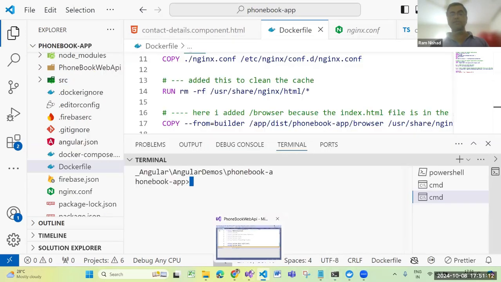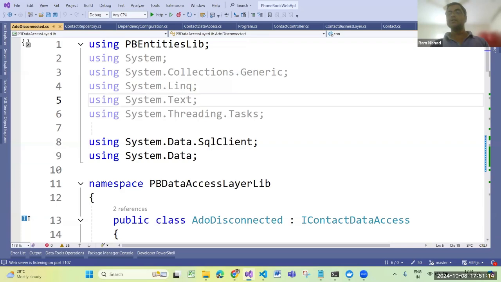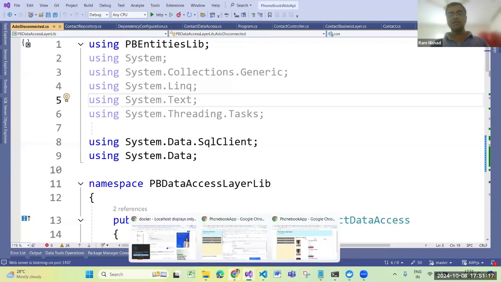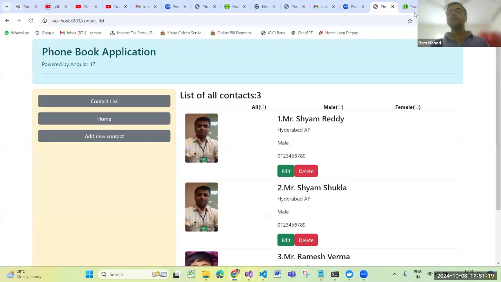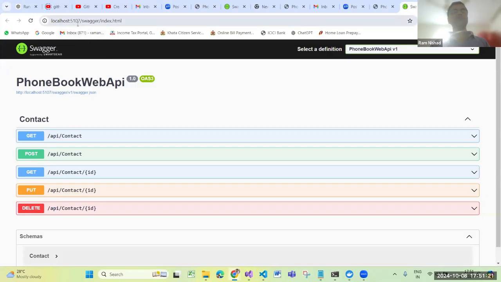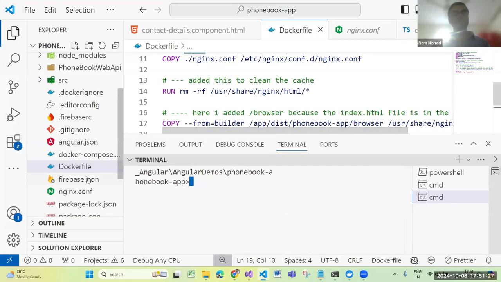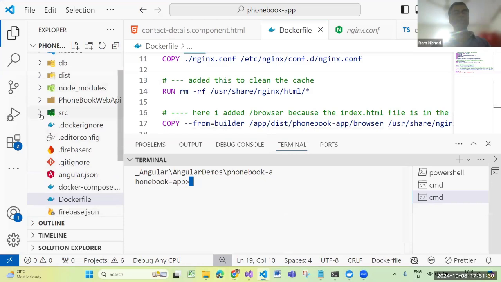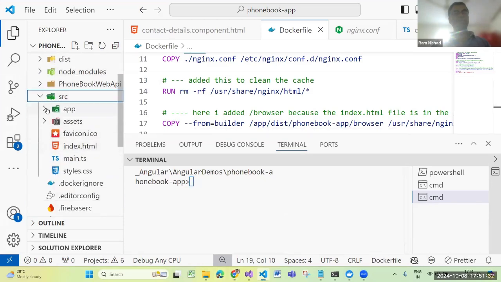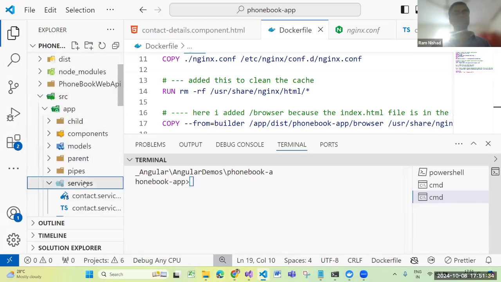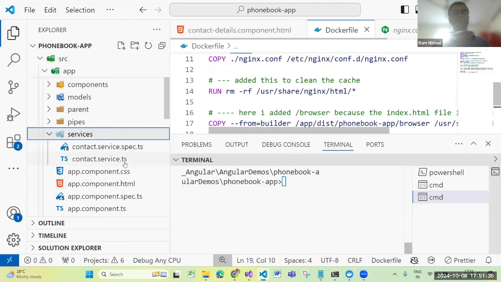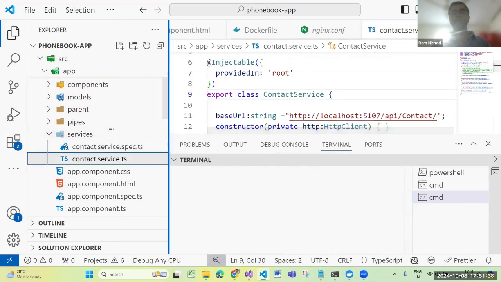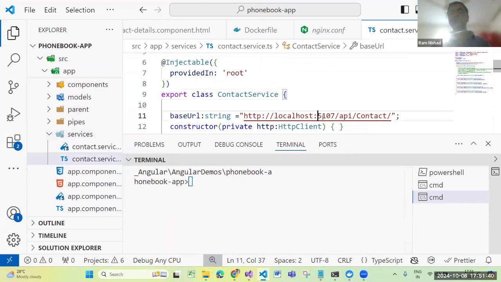This is my API. API Swagger is here. It is running on which port number? 5107. This is my API port number. My Angular app has been utilizing that in the app service here. If you can see here, the URL is that only, 5107 API contact.